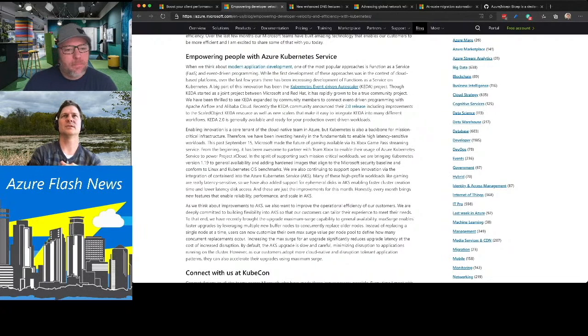Just know that there is so much innovation going on in this space, so many new capabilities. On Azure, you could do functions as a service if you wanted to, but this is another option. If you have a Kubernetes-centric strategy and you want to keep the model for deploying functions in Kubernetes, you can do that. It takes KEDA to help you get it done, but if that's what you want to do, we want to make it possible for you.